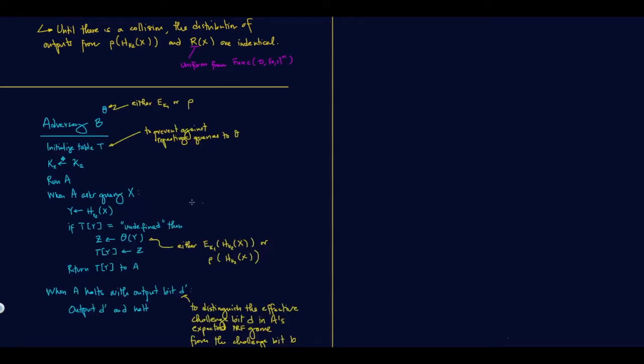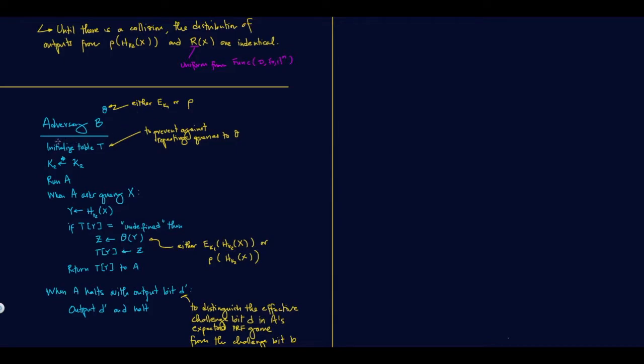So here's my adversary B. Recall that it is going to be playing the PRF game attacking E. So its oracle is either E sub K1 for some random key K1, or it's a random function rho. Both of these take in n-bit strings and output n-bit strings. So B is attacking the PRF property of E.